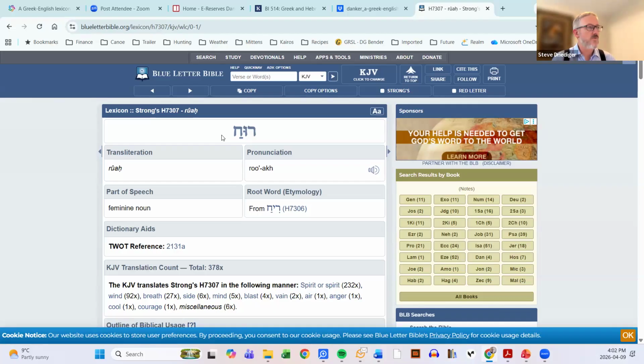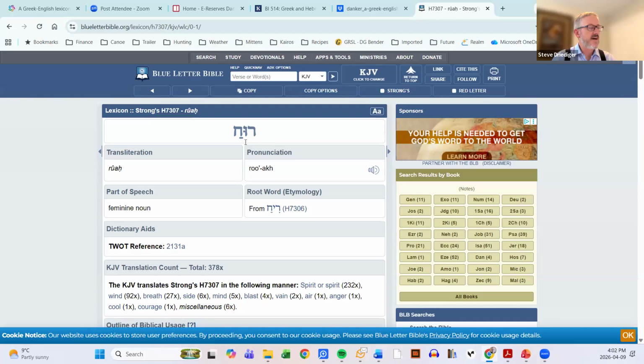With one exception, when we have a final guttural letter, the guttural being the aleph, ayin, chet, or hey, sometimes you will see the vowel is written to the right side of the letter.